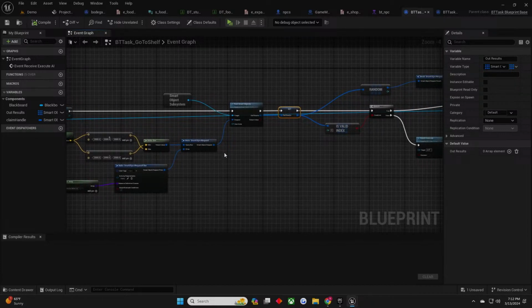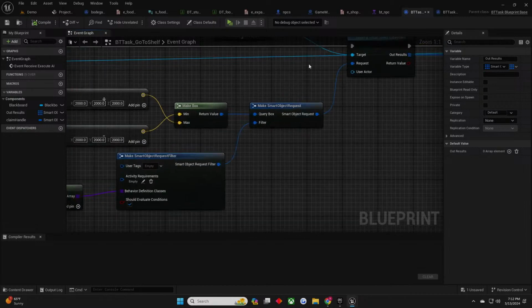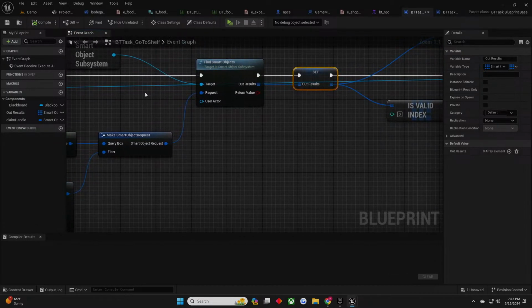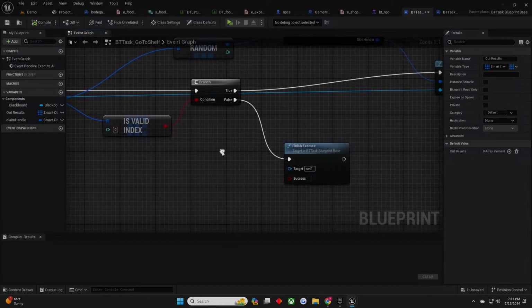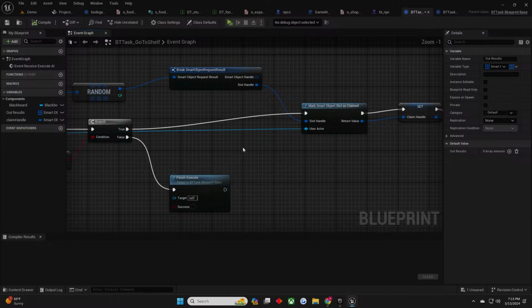But yeah, smart objects are basically objects in the scene that your AI can search for, like a node system, where they can go to specific nodes and perform actions on those nodes. But those actions can be interacting with it as well. So say you have a chair, if you set this up correctly, they can walk to the chair, and if somebody is already sitting in that chair, they won't touch it. But if the chair's empty, then they'll sit down on it, and the next AI that came up to that chair would be like, oh hey, somebody's sitting there, let me move on. So I think that's pretty cool.